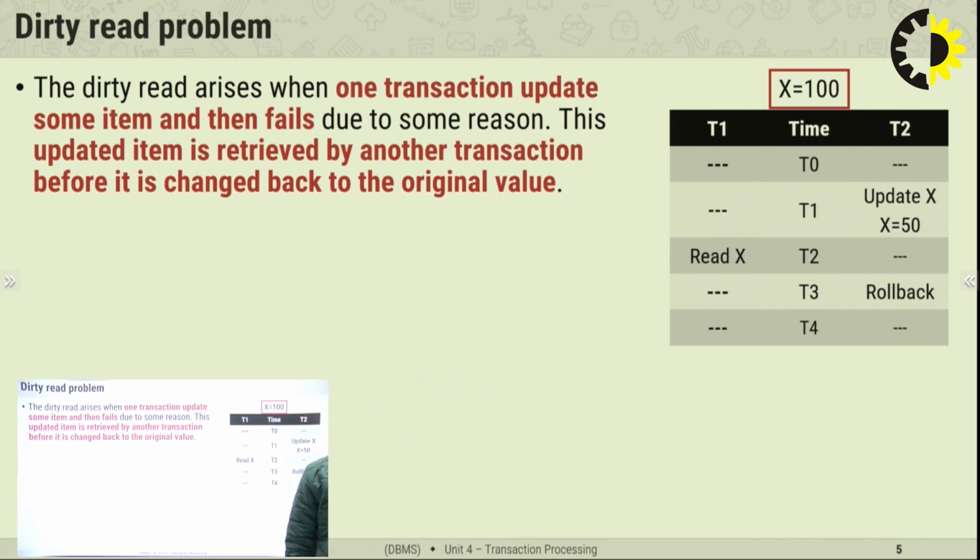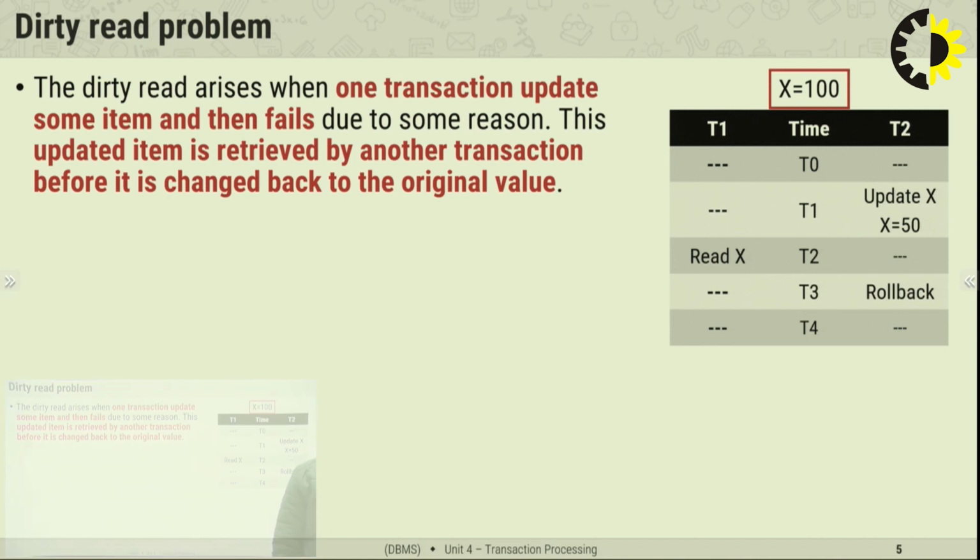So whatever value transaction T1 has read is a dirty value. Since transaction T2 has rolled back, the value of x that is read by transaction T1 is 50. But since the transaction has failed, the value must be rolled back and T1 must read the value 100, but it has read this value 50. So this problem needs to be tackled.